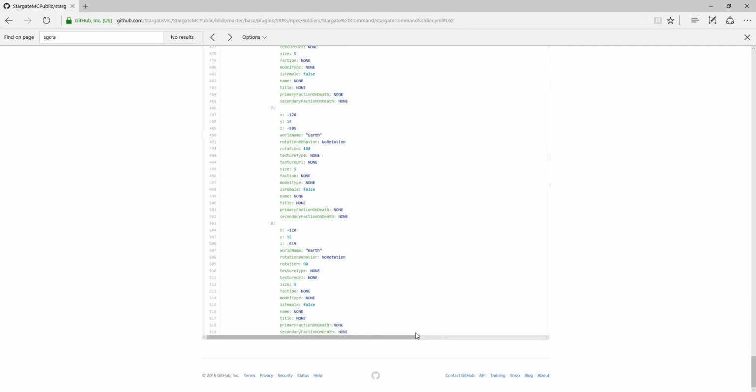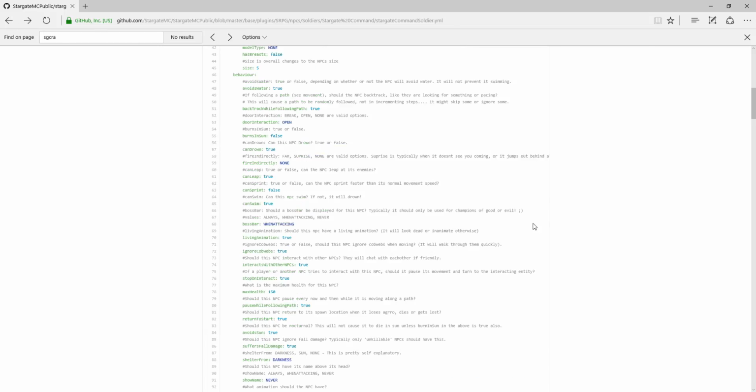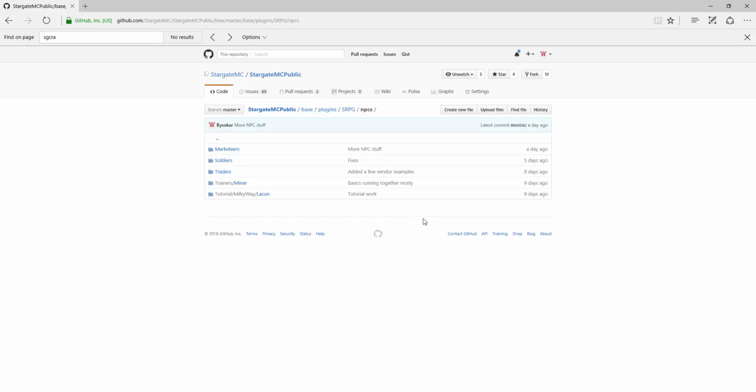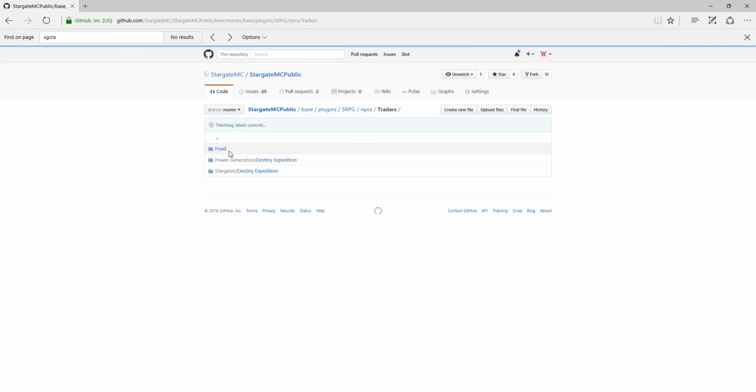Guys, that's the end of this guide. I'm just going to quickly go back to the trader example and do that as a bonus. Anyone who's not interested in creating a trader, this is not relevant to you whatsoever, so have fun creating NPCs.